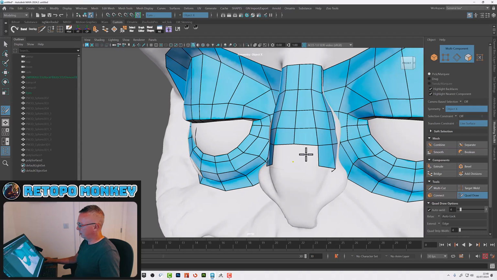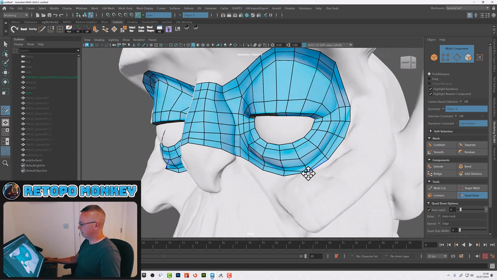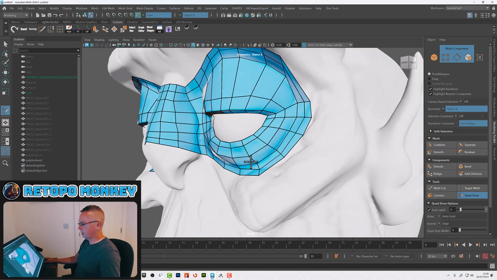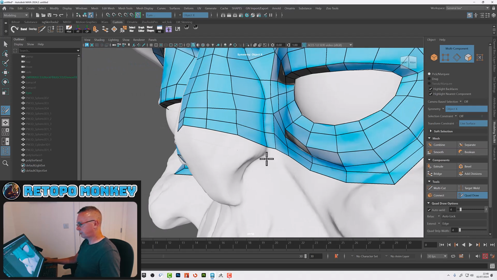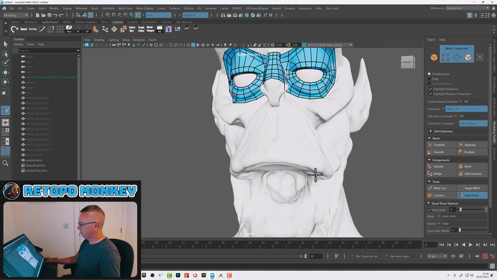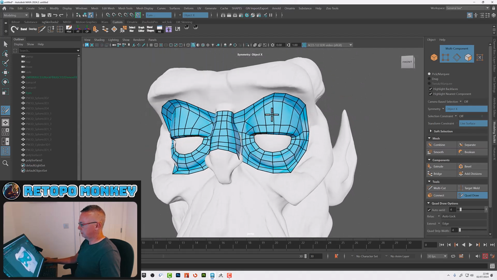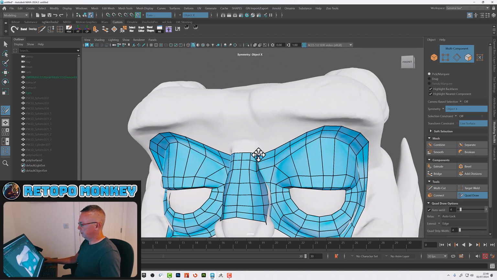When you snap this one, that loop goes all the way around like a burglar's mask. And then we'll bring the nose in here, and then join in the mouth and all the other components.